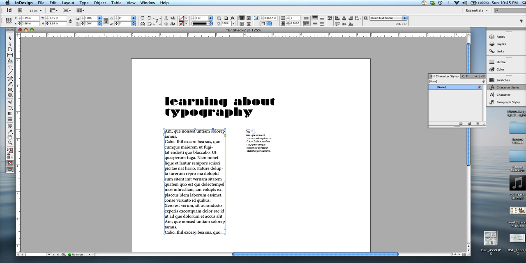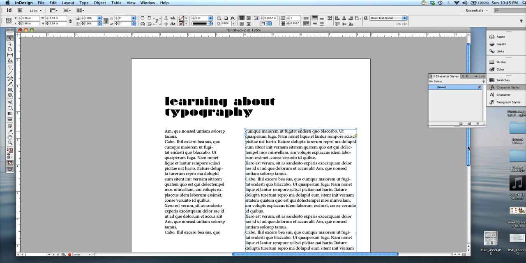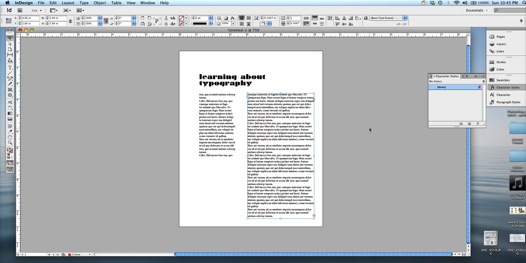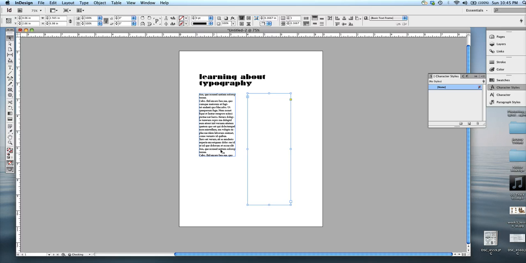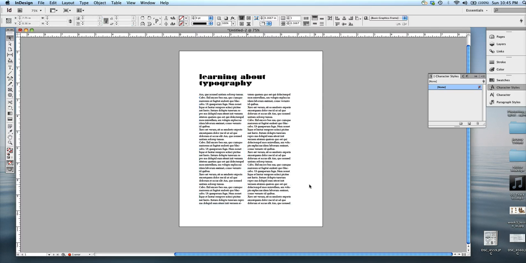And if I click on my workspace again, it places the rest. And it placed it across the whole page, but I can adjust the column right there. So I can create a mock-up, a temporary layout with just placeholder text until the real text comes in. And this is what it would look like.